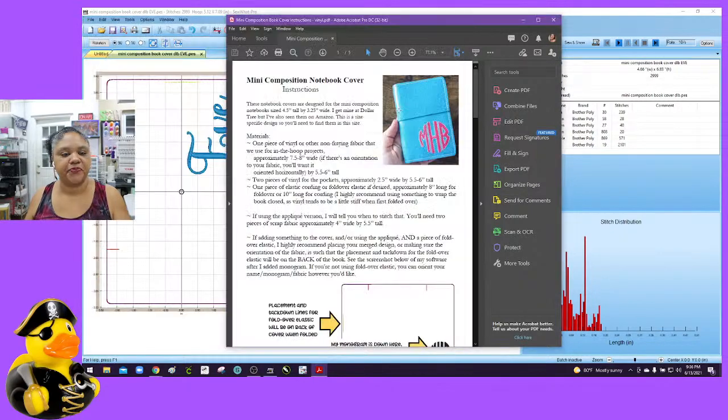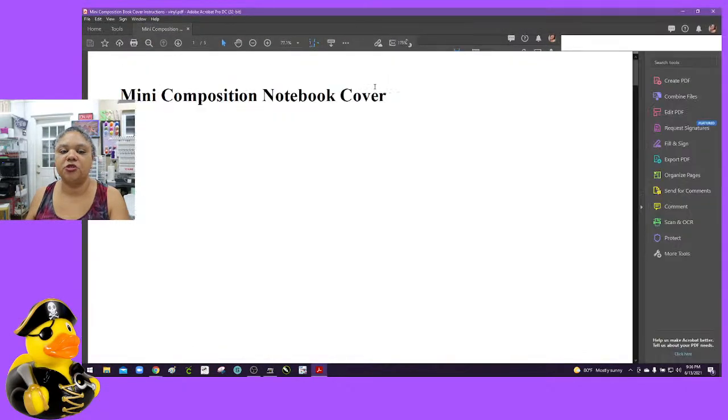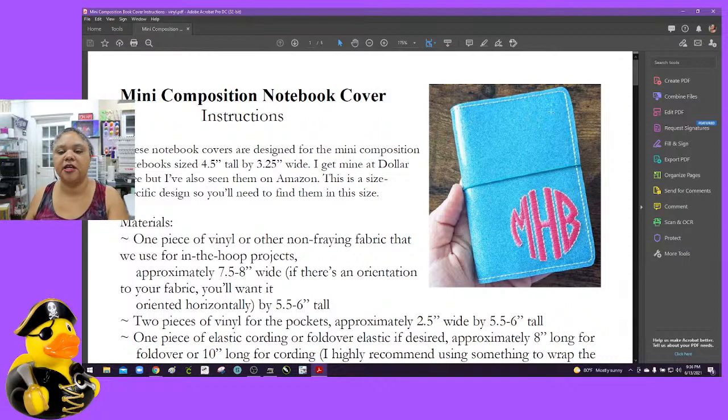So here we have the instructions for the mini composition notebook cover. And here is one that she completed. It's plain, and she added the monogram on it, which is totally adorable. Absolutely love it. I probably should have grabbed that.